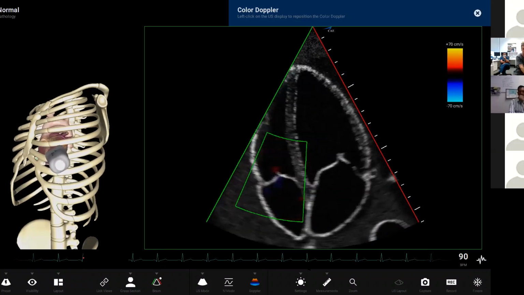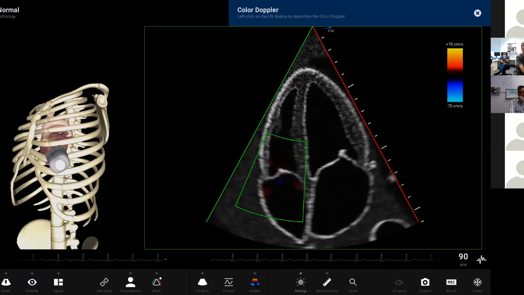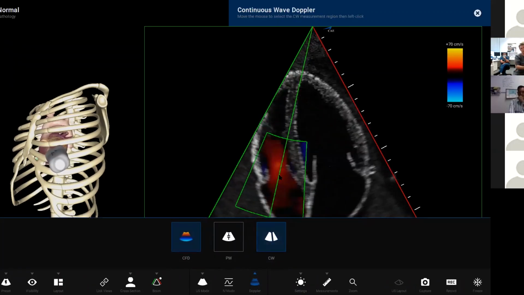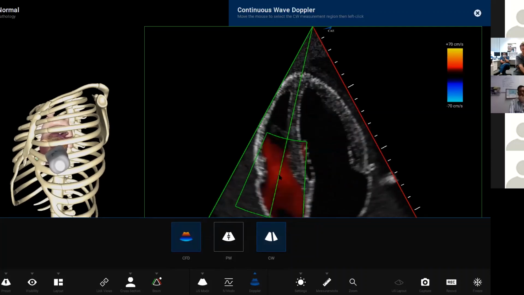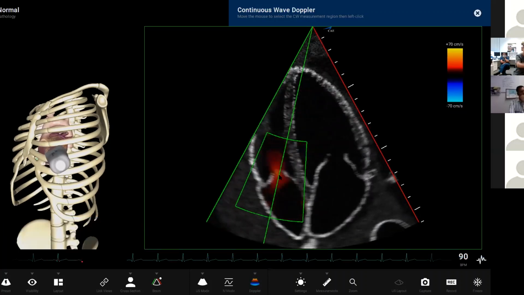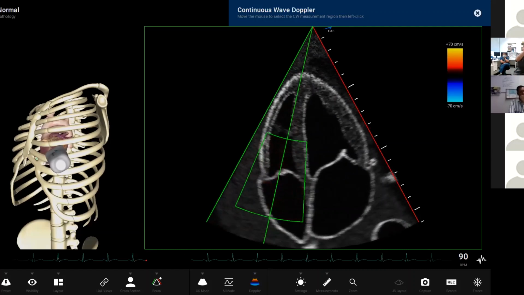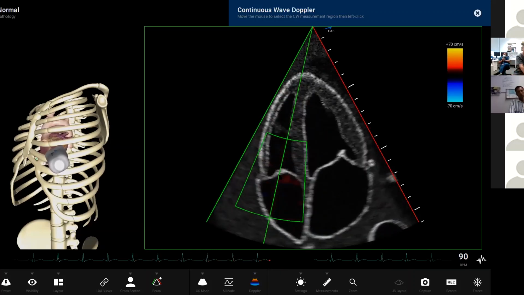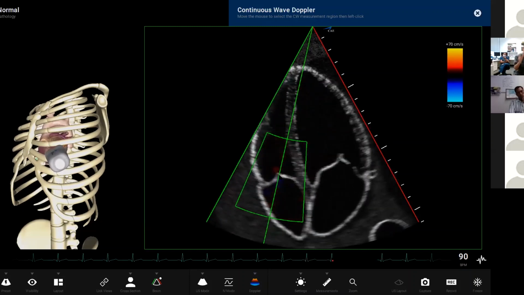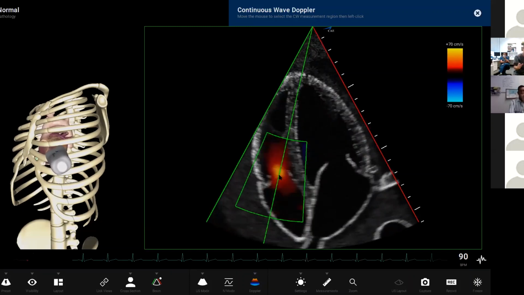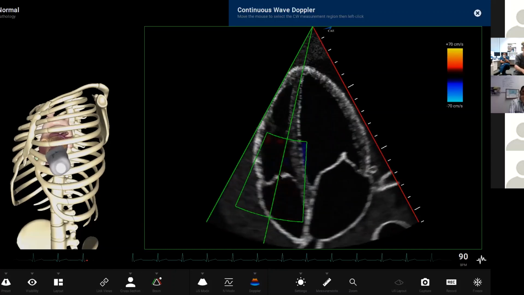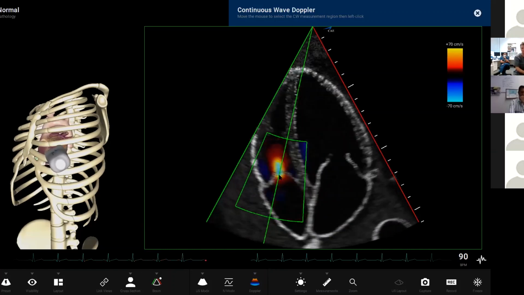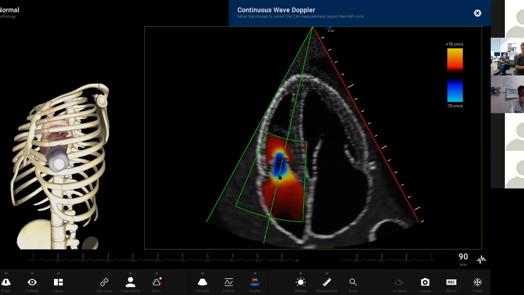cursor movement there. If I try and look with continuous wave Doppler, you can see that the angle is not perfect. All right, because I said the blood flow was going to be in a more sort of obtuse angle there. So what you have to do to try and get that is, again, use your color Doppler to tell you which way the tricuspid regurg jet is going. Because it's very rarely, I think, going over to the lateral wall of the right atrium. It's more than likely always going backwards.